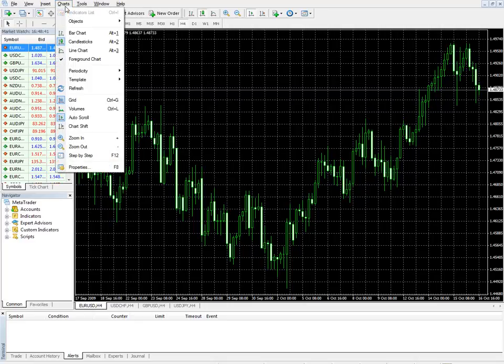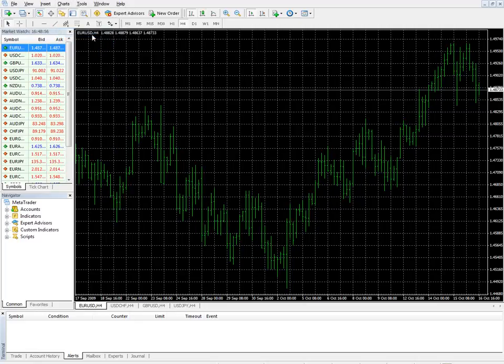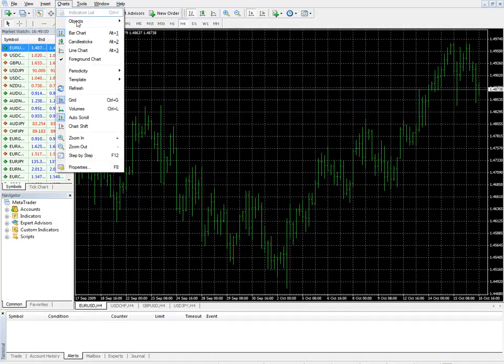Let's move down further, and as you can see, in each of the menu items here, there's also some hotkeys. Alt 1 for bar chart, we'll click that, and there's a simple bar chart, open, high, low, close.